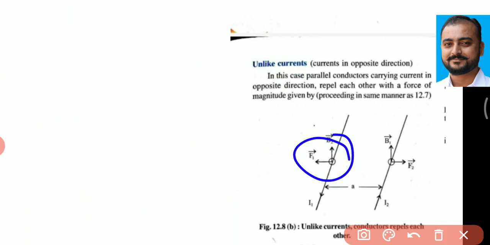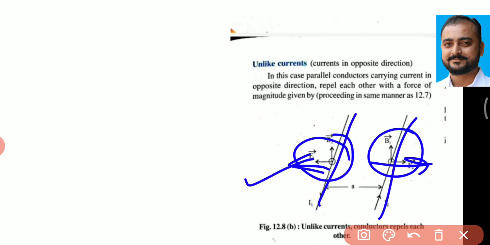In this case, in your book there is only a simple sentence, anti-parallel currents repel, but why do they repel? According to this figure. Mathematically you can represent the same value, no change at all. Just there is a change in direction, and so I will just focus on the direction. Both forces are moving away from each other, and that's why the two parallel conductors carrying unlike currents or opposite currents or anti-parallel currents, there should be repulsion.